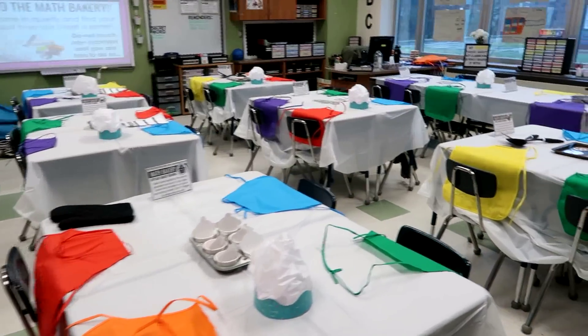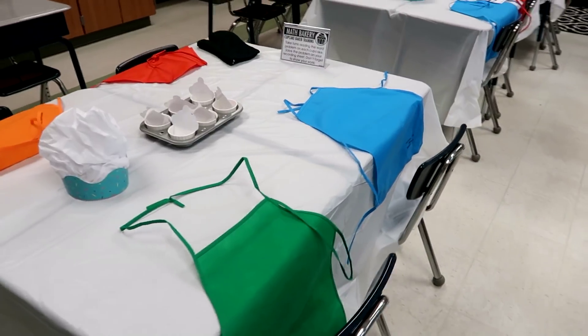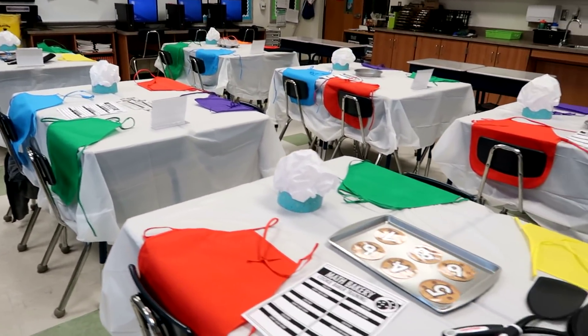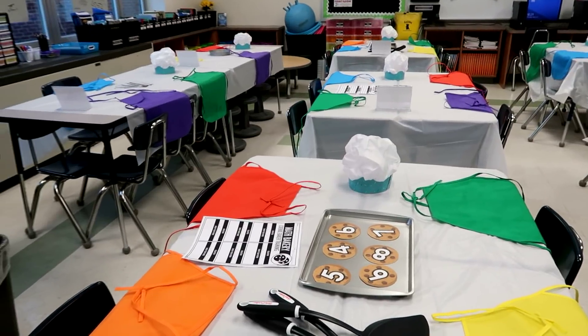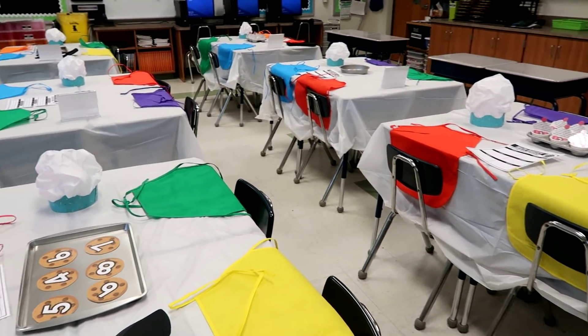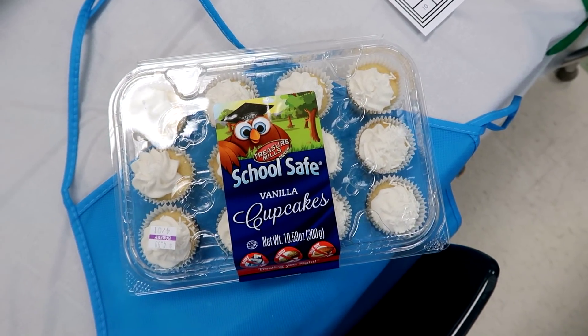This is the completed setup. I have all eight of my groups, and everyone's apron and materials are laid out. This year I decided to do a rotation format. Because I have over 30 students, I split my class into two halves, and each half completes four rotations — so I technically have eight groups but only four different stations, with two copies of every station. To make it more engaging, I have cafe jazzy music playing in the background and a vanilla air freshener so it smells bakery-ish. For the finale, I got my students mini cupcakes to enjoy as they graduate from the Math Bakery.